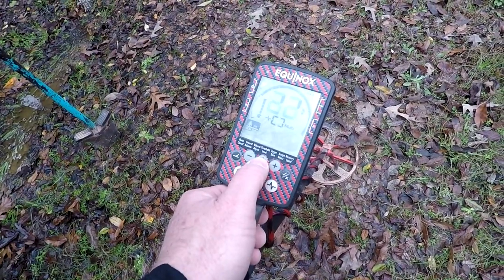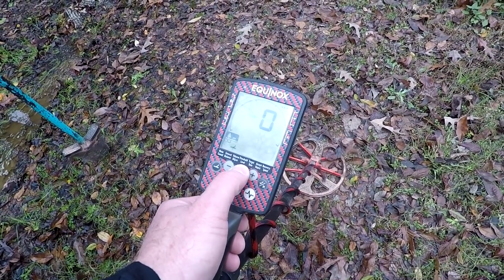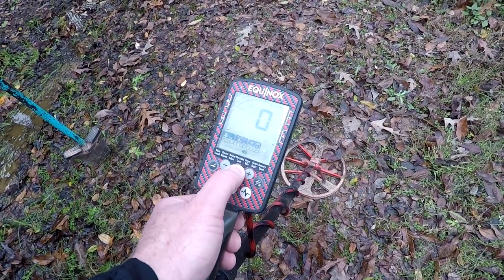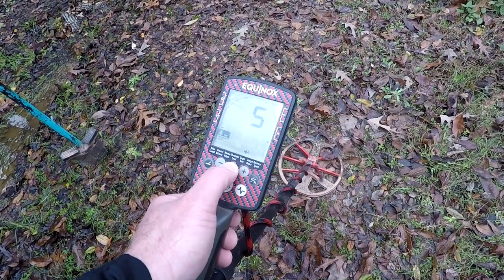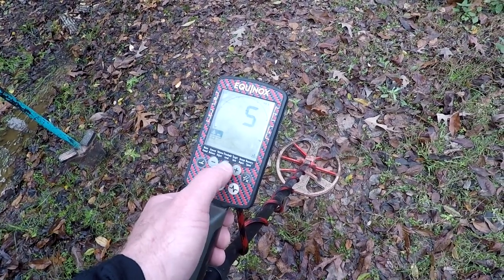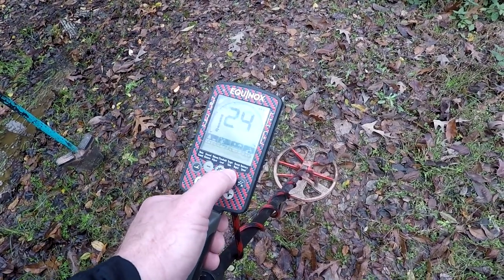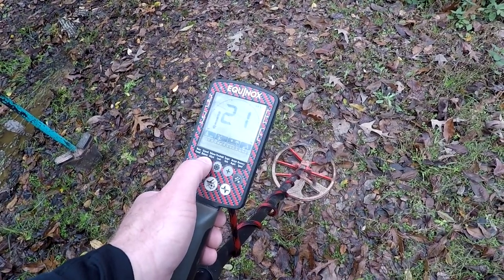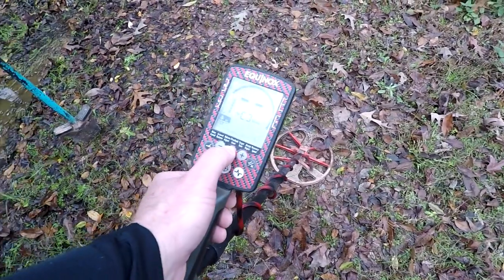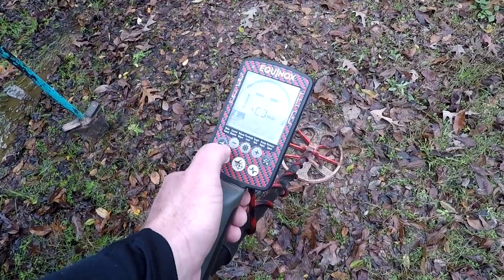All right, I'm going to just run in Park 1 today, and ground balance is a -8, and let's just leave the volume where it's at. The threshold, I'm not going to run a threshold. I'm at target tone at 5 tones. Leave accept reject where it's at, and I'm going to do my recovery speed at 5, and that's pretty much where I'm going to do it. I'm going to run it in multiple frequency, and I want to run my sensitivity down because there's a lot of iron in the ground here. I'm going to start out with my 11 inch coil, and then I'm going to switch over just a little bit to my small, my 6-inch coil when I start doing that backyard, that back of that porch. So let's get to swinging.